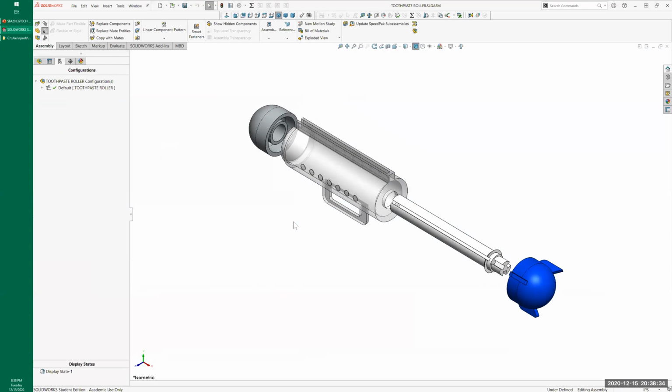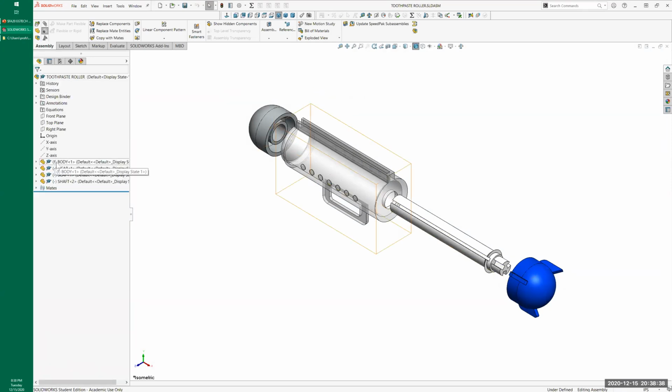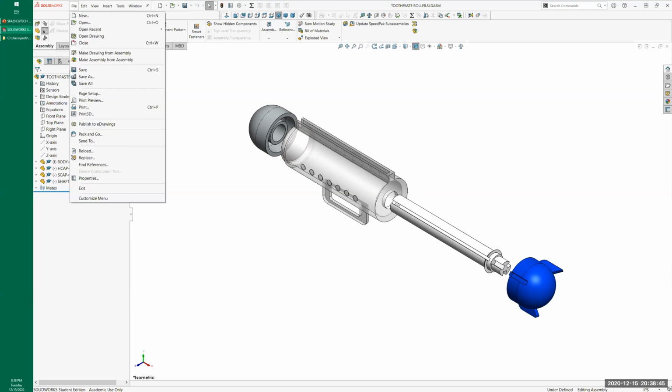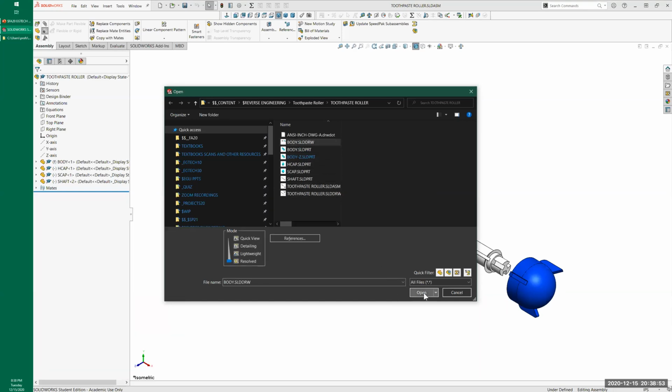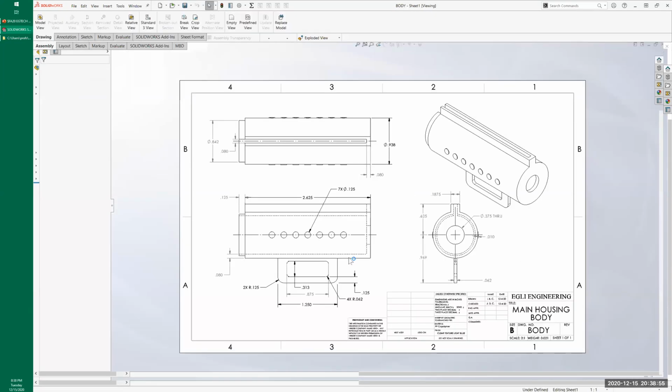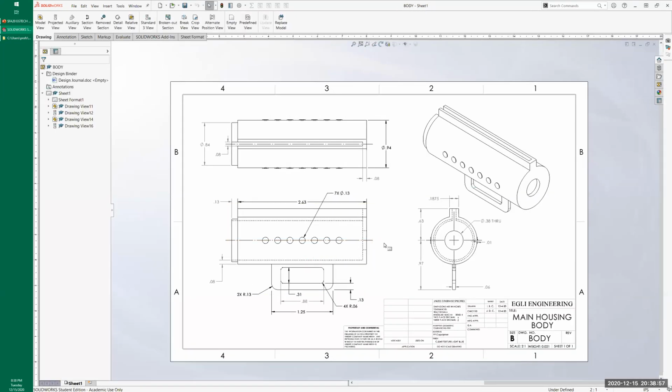It doesn't know that this part's been changed. I can see over here it's still looking for the one called body. If I open the drawing, it still is looking at the thing called drawing, or the thing called body. It hasn't been modified. So how do I deal with it if I do want to change or rename these?